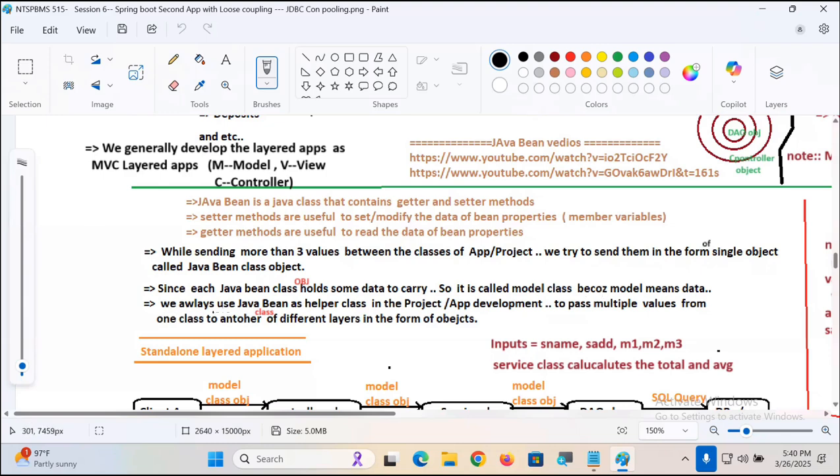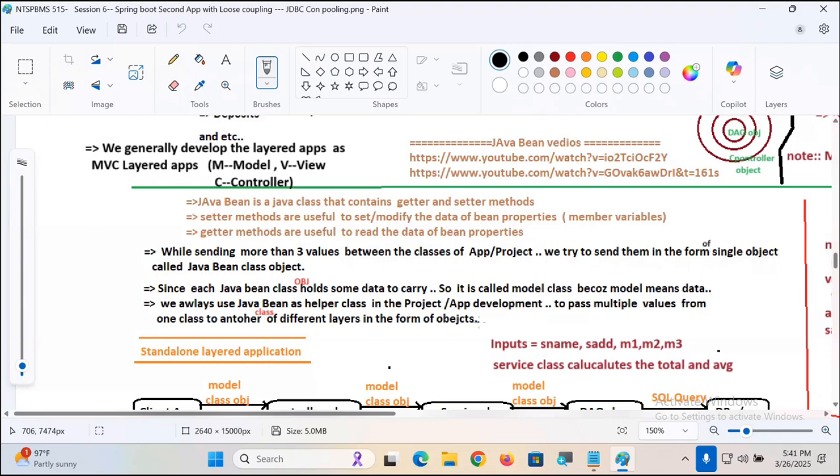We always use a Java Bean as a helper class in project or application development to pass multiple values from one class to another class of different layers in the form of objects.